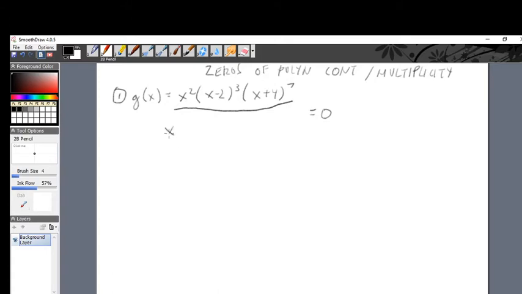So we would set x squared equals to zero. Right? So take the square root of both sides, and you get x equals zero. x minus 2 is equal to zero, so you get x equals 2. x plus 4 is equal to zero, so you get x is equal to negative 4.